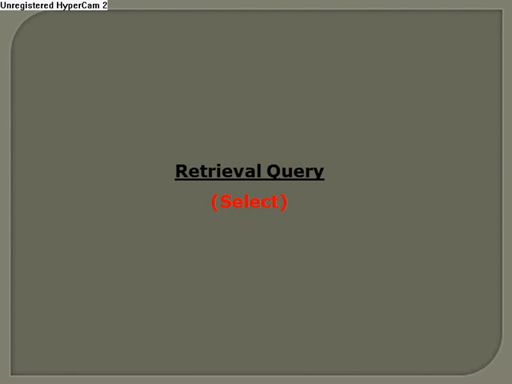Hello friends, in today's session we will see the retrieval queries in SQL, meaning the select query in SQL. Now why is this select query used? This select query is used for retrieving data from our database, from our tables, and sometimes from views also, and we can also use some aggregate functions with the select options. So here we see how we can use select queries to retrieve data from the database in our table.